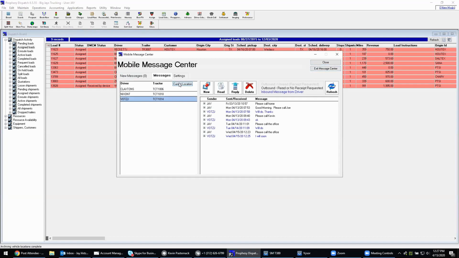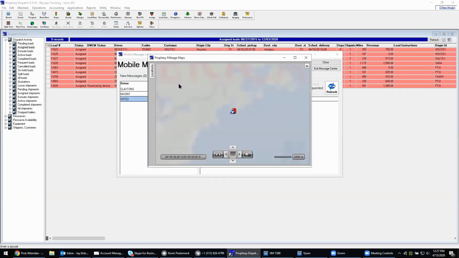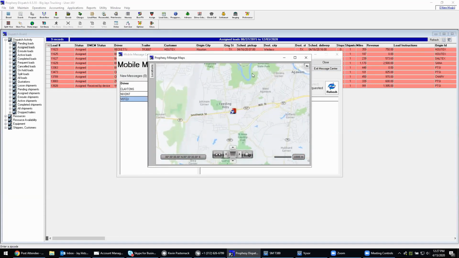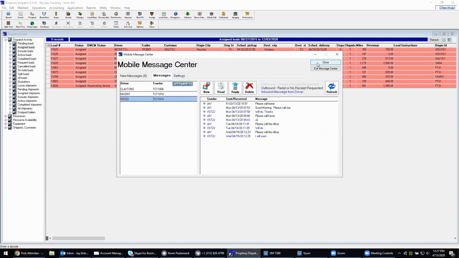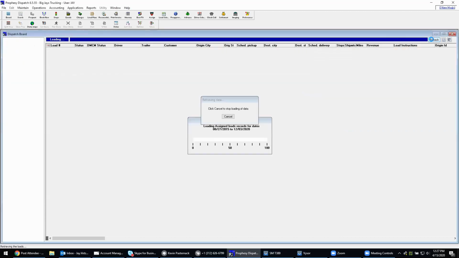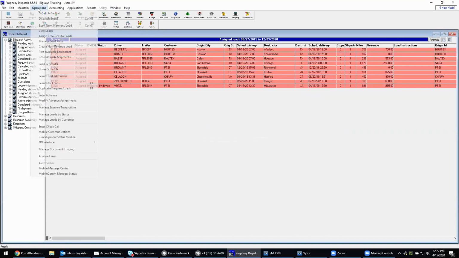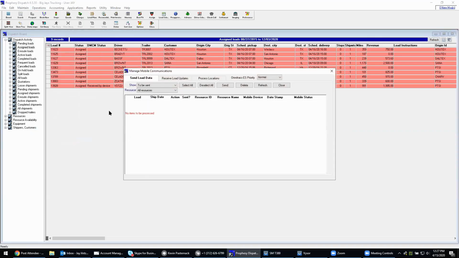You could also, from this particular window, there's a button there that says current location. So I'll go ahead and plot this current location on a map. You can make that larger if you want. All right, so I'm going to force one more connection here to make everything update appropriately.